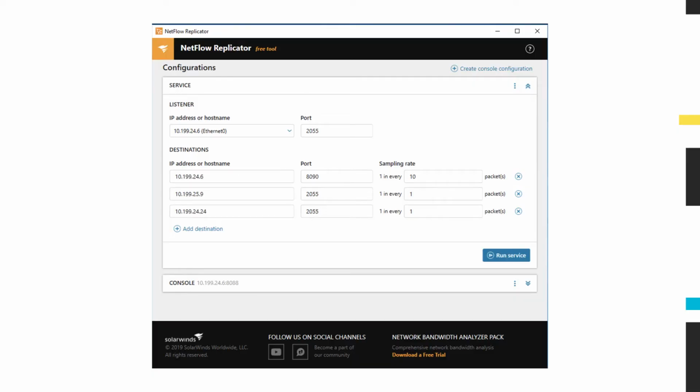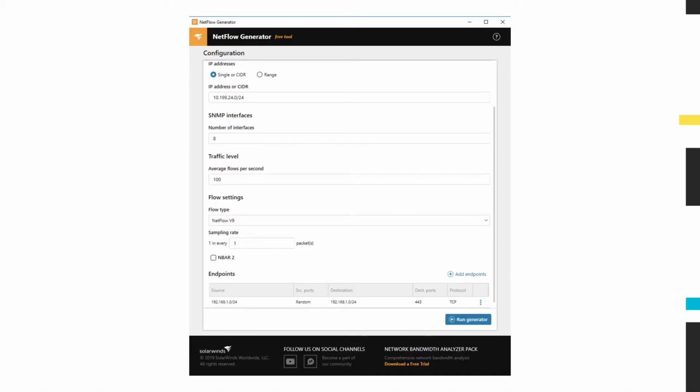There's 3 altogether. So the replicator, we added an interesting feature to that allows you to sample the traffic that you forward. Some folks are looking at that as something they can deploy remotely, so they can reduce the traffic that goes over a WAN link, or maybe comes out of a public cloud environment. Or you can enable sampling from the sender, so you can sort of convert it. That's right. So the replicator allows you to send to multiple destinations. Some folks are using that to send to their production NetFlow platform plus a security tool to be able to do security investigations kind of on the fly.